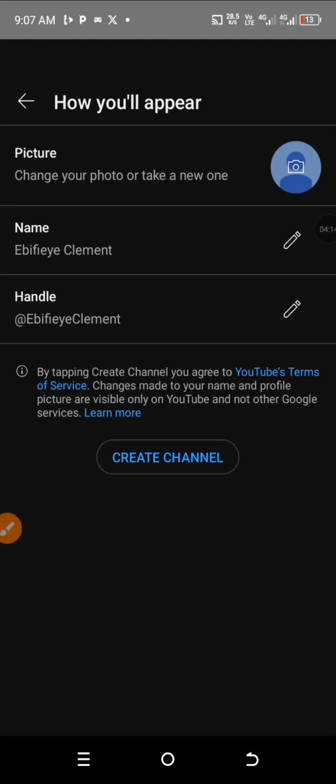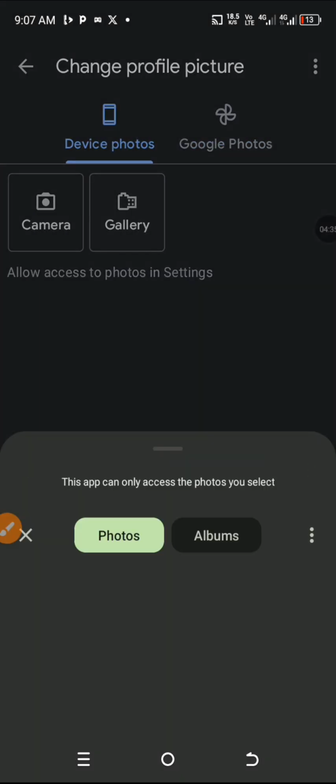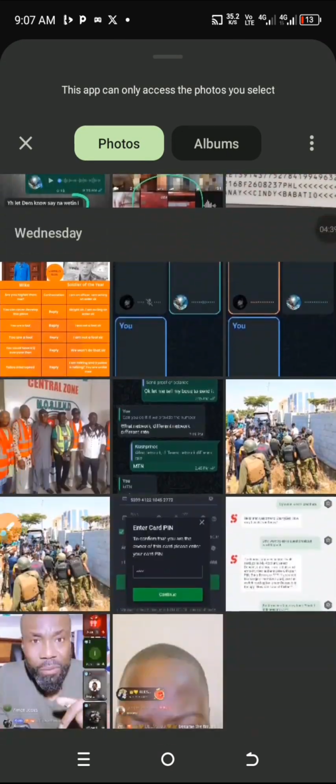So as you can see now, you see the name, change your channel photo or take a new photo. So now I can easily click it and go to gallery, the image that I want to use in creating this channel.